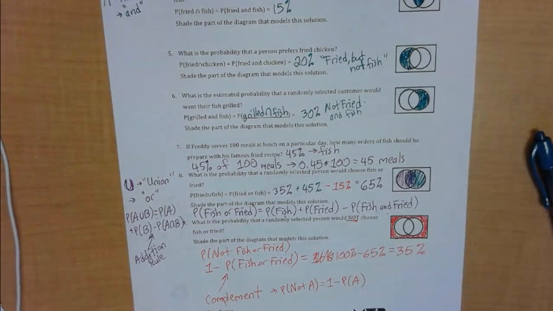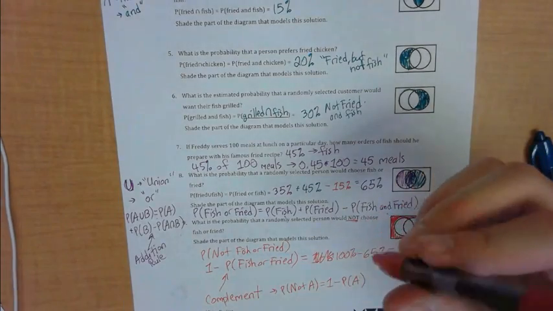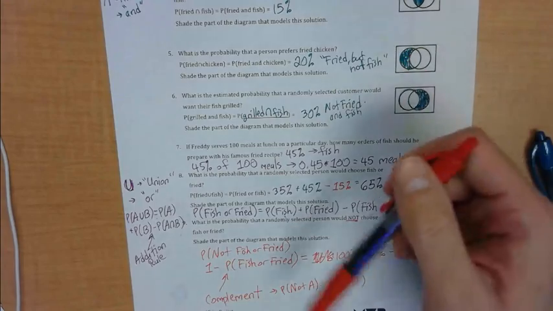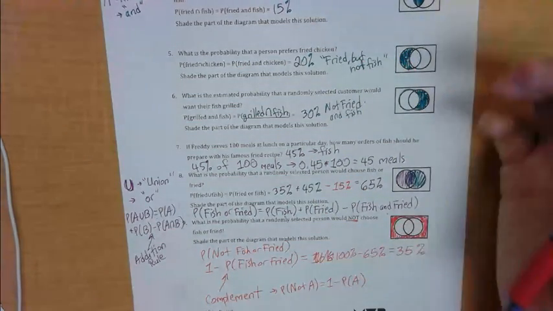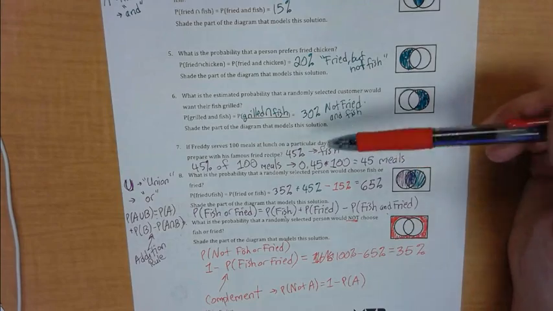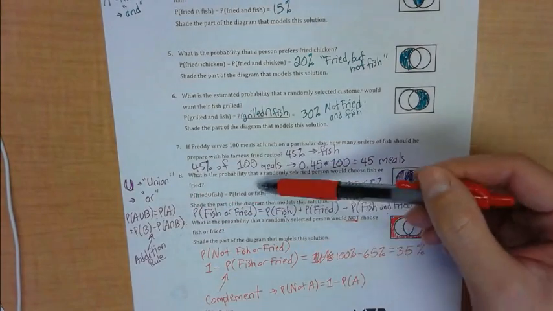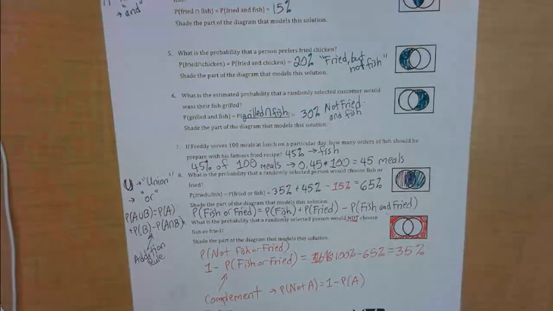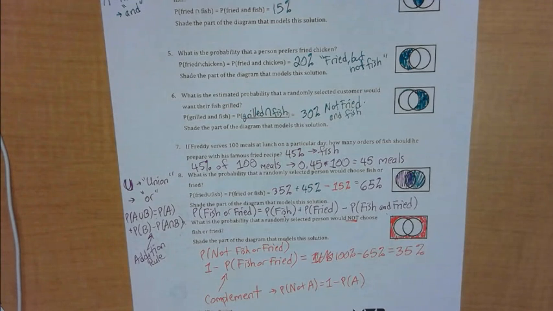So that concludes our ideas here and our classwork for this part of our probability chapter. We've talked about making Venn diagrams and turning them into two-way tables to aid ourselves, and then finding various probabilities, whether it be the probability of fish by itself or the probability of two things intersecting with each other, and also the probability of a union, which was adding two things together, one or the other, probability of fried or fish, for instance. And you could do that with all kinds of other things in this same topic. And lastly, we went over what a complement is. You find the complement by finding the probability of something not happening, which is just 1 minus the probability of it happening.